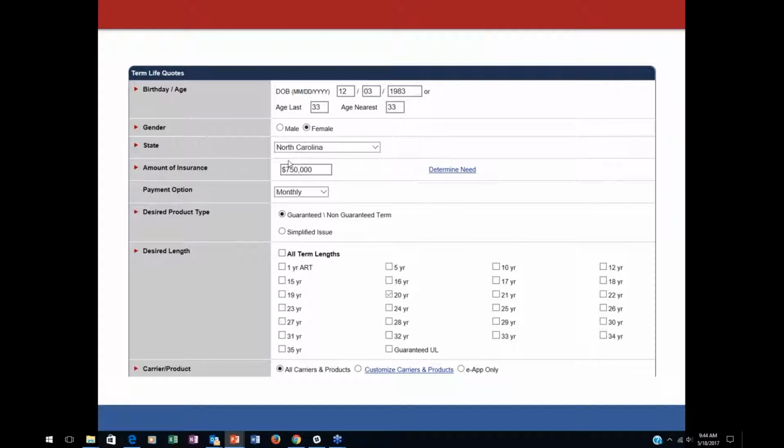We also determined with her that we were going to target a $750,000 premium. We also want to bring her out to 20 years. And again, I apologize that I didn't give you a definitive part of your homework assignment to work on that. But that's our process here with her.